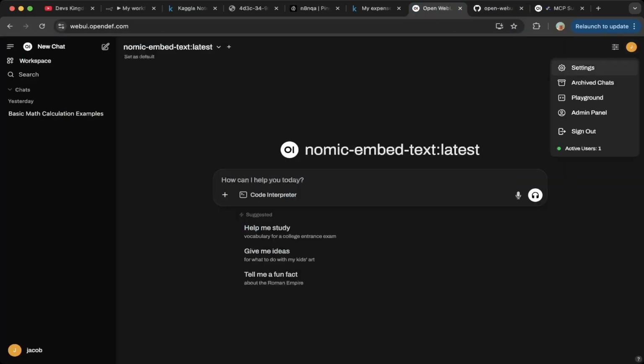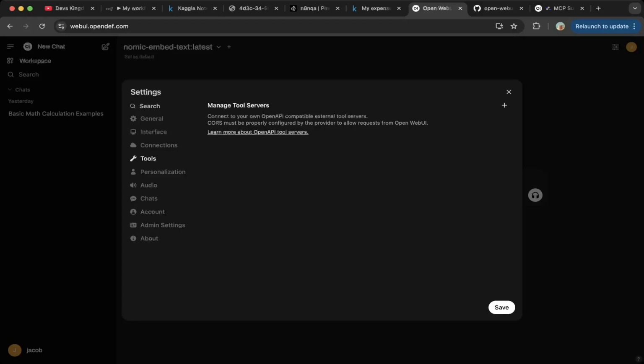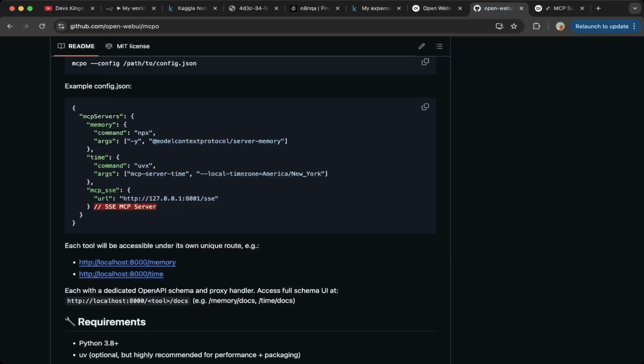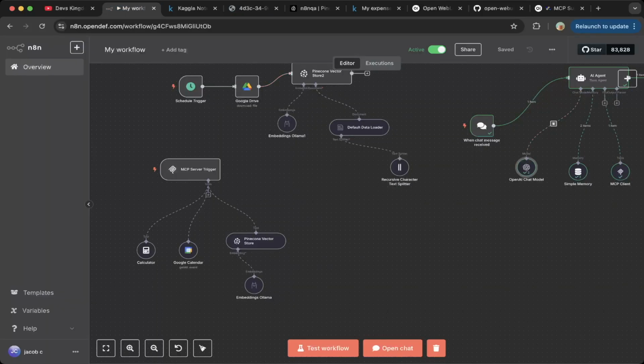Go to settings, tools, add the URL in here and test it. That's how to set up OpenWebUI with the n8n MCP server. Super easy. Just paste the SSE endpoint in here, instead of the one you saw in the MCP client on n8n. Paste the same endpoint to where you want the client to use. That should be it.